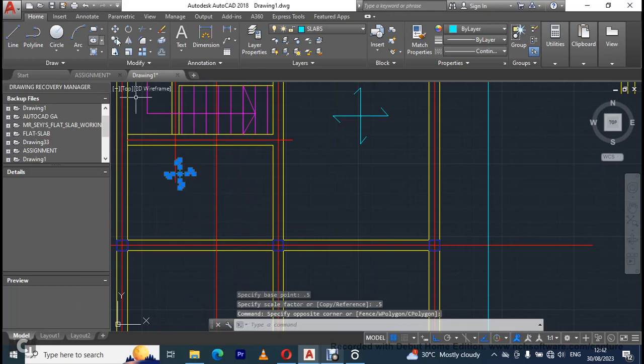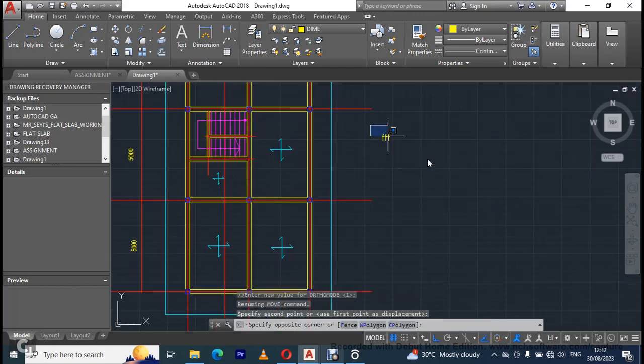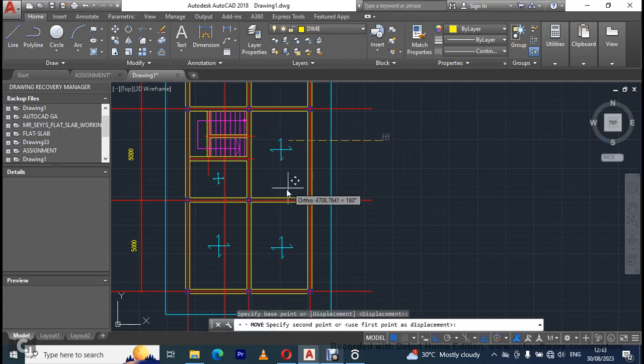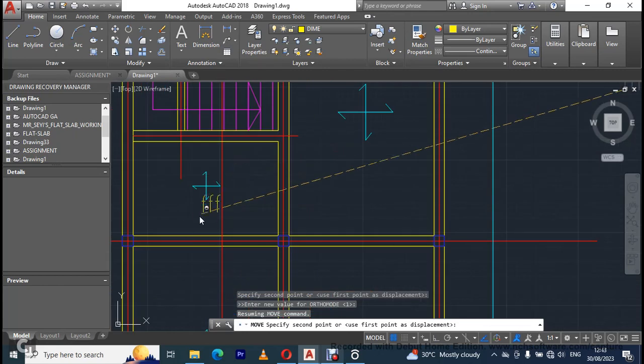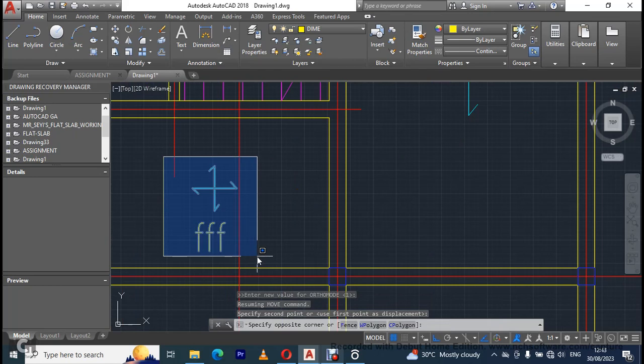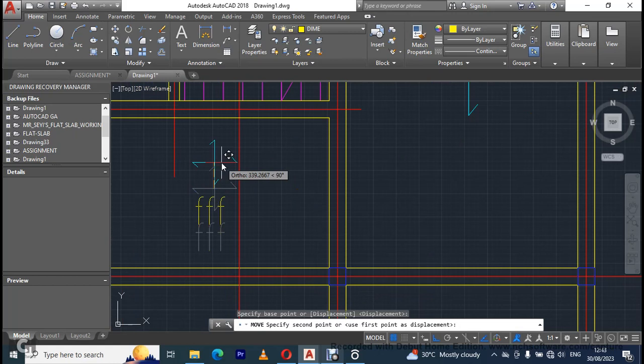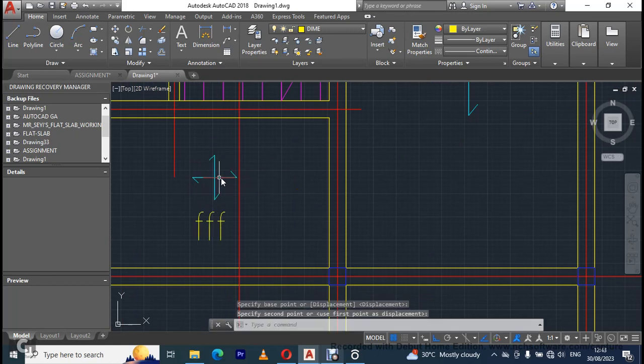So now let me place it at a center point. Let me place it here. Okay, and this, now move it. Let me move it to this direction here, this point here. So now I can move everything, take it upwards a little bit. I feel this is still okay.